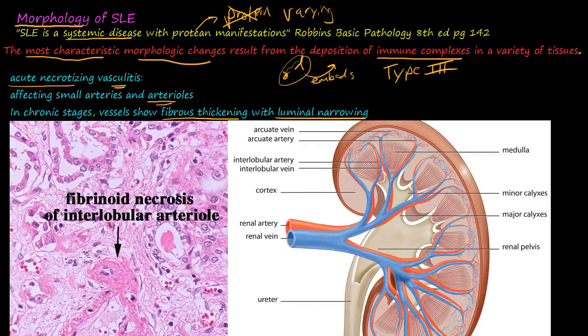So this is an example. This is a kidney here, and right here we see an interlobular arteriole. And in case you don't know what an interlobular arteriole is, I got a picture here of an artery. So you have the renal artery, the blood flow coming in, and then you have the renal vein, blood flow coming out. So how the kidneys work, we'll do a little physiology here, is the renal artery comes in, it branches off, and it gets smaller and smaller and smaller. One of the smaller vessels as it branches is called the interlobular artery.